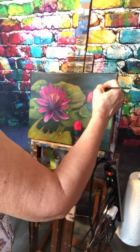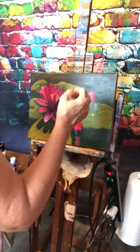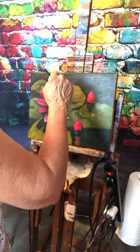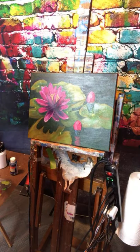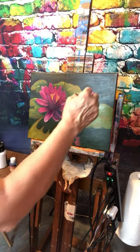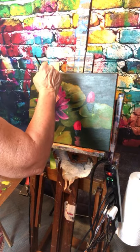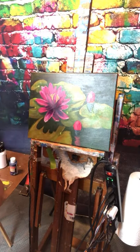Alright, so let's see here. We'll put one right here. We'll put one right here. Let's see. We could put one right here. Okay. This becomes more light. It's a little bit lighter here. Now, I always start from in and go out. Some people do it the other way. So whatever is easiest for you. Always try to, you know, encourage however you would like something to look.